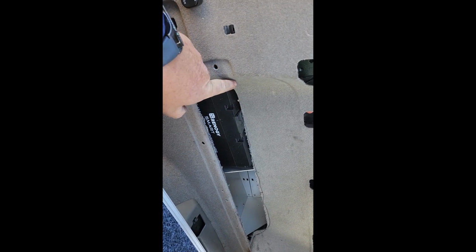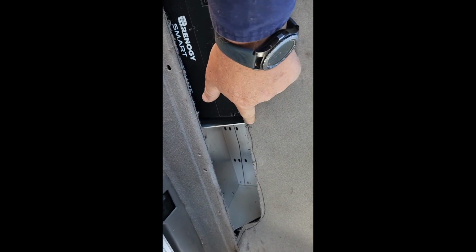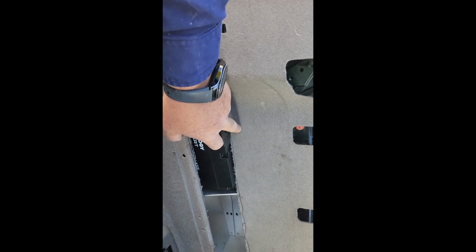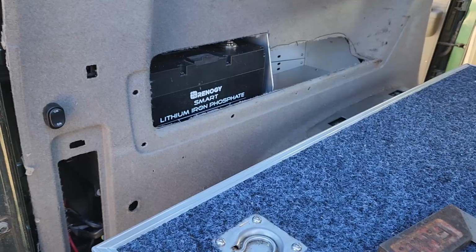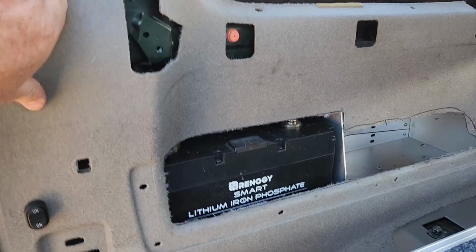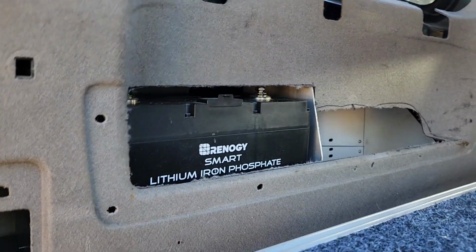So I'm just going to draw a straight line off the top of the battery around here, maybe another 20 mil down, because it's still got to go back yet because the center bit is holding it out. So another 20 mil down, and we'll test it again. So I've got the first side sorted. It looks pretty good, I think.